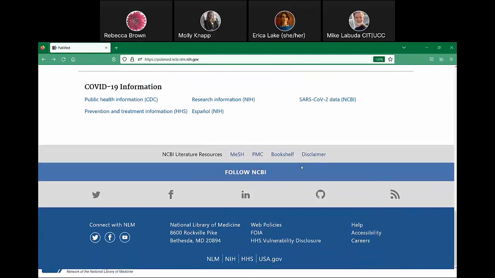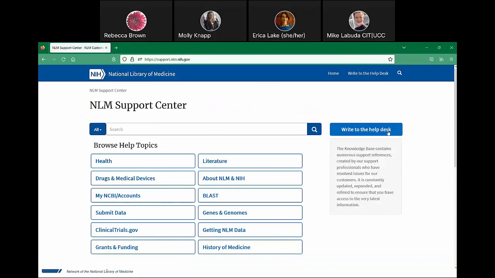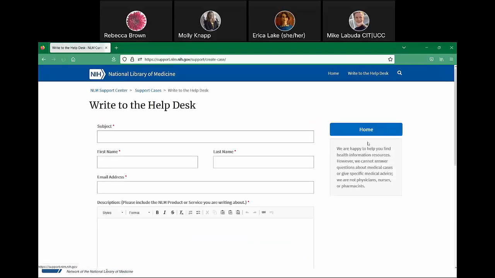And way down, and we touched upon this earlier as well, but it deserves mentioning again, the help button. Every PubMed page has a link to the help at the bottom right of this blue menu. And from here, you can write to the NLM help desk, which is right here, and this blue button right here. If you encounter something that isn't working, the help desk can also help report issues to the PubMed development team. And I think we have a direct link to the NLM Support Center as well that we can share.